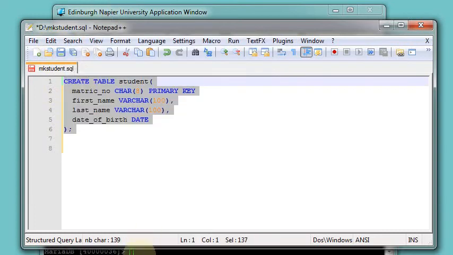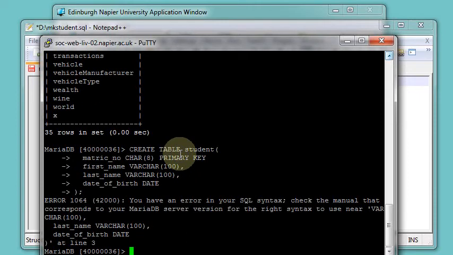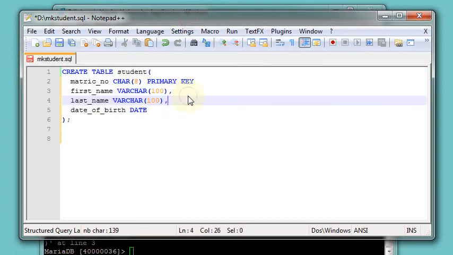and then go to my Putty prompt. To paste into Putty, you right click. So I'm just going to right click the mouse, and it says I've got an error. Didn't like that at all. So you've got an error in your SQL syntax, blah, blah, blah, useless error message, near varchar 100. Let's see if I can find that error. Near varchar 100, everything looks good. Oh, I didn't put a comma there. You see I missed a comma at the end of that first line. That wasn't a very good error message. I'm not going to speculate about what happened.